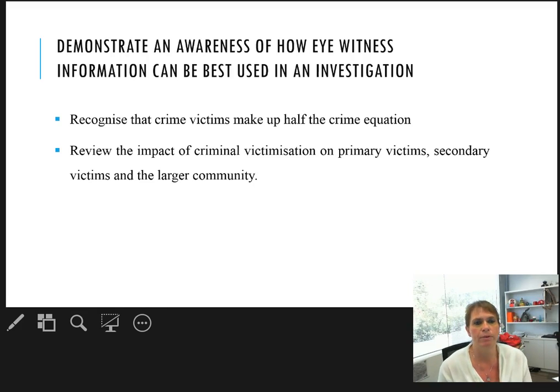Next, we will look at how we demonstrate awareness of eyewitnesses and the specialised area of investigations, recognising that there are more than one or two parties involved in a crime. In fact, I believe there are four. That would be the perpetrator, the victim, the crime itself, the actual event, and the police. If we take a look at how victims interact with the offender, we will be able to understand whether they as the eyewitness or others around them will be able to tell their story for them. We will also look at the concept of primary, secondary and tertiary victims.